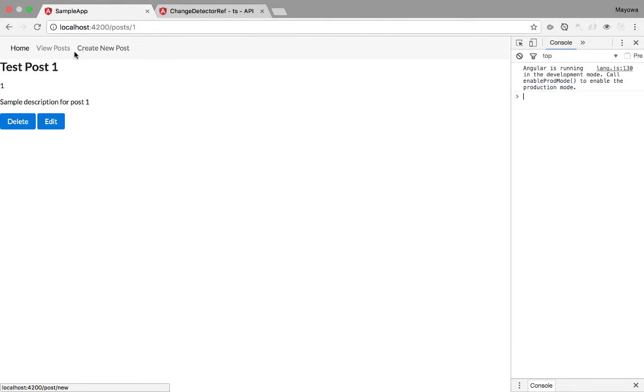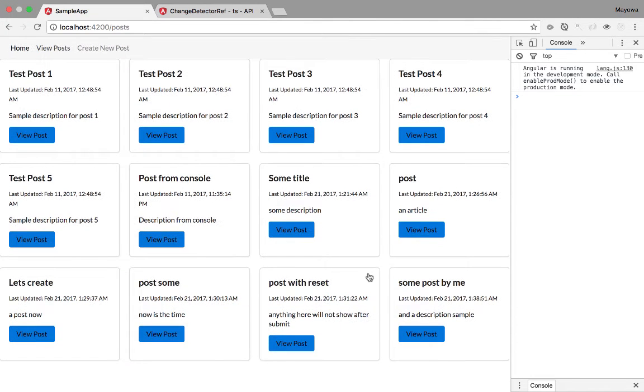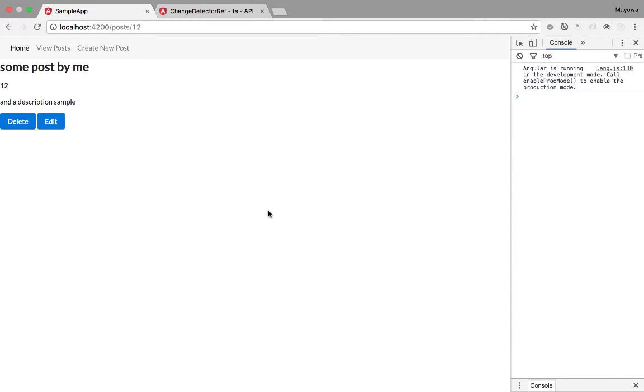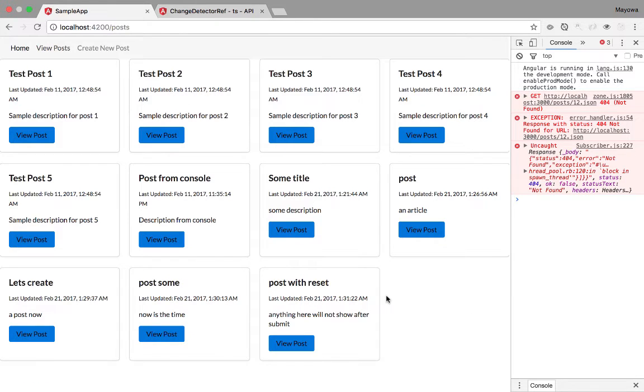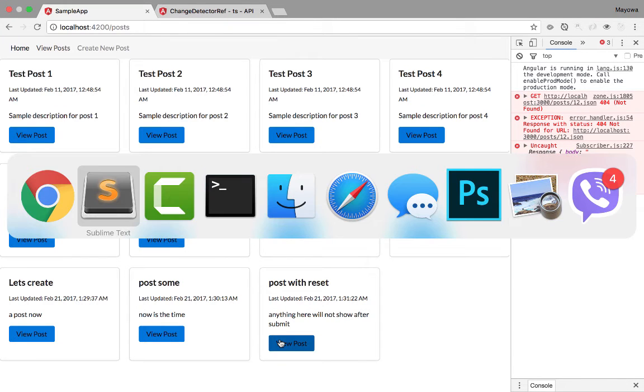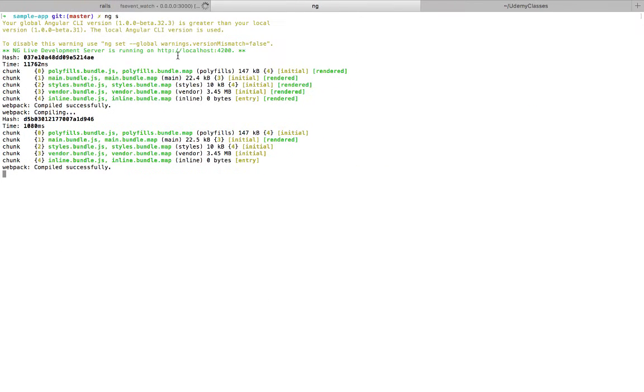And if we go ahead and test now, the delete should work. Let's go ahead and delete the post now. So we delete this post of ID 12. If we refresh the page, we'll see that the post is gone, but it did not redirect. And when we refresh the page, it returns an error. It's gone. Let's try it out with another post again. So we try and delete the post now.